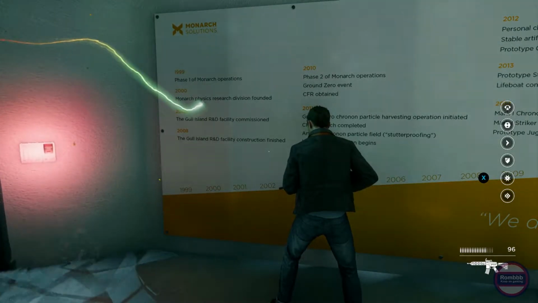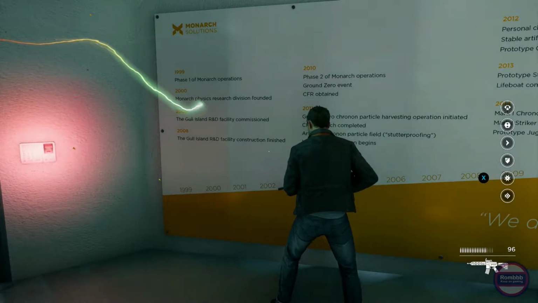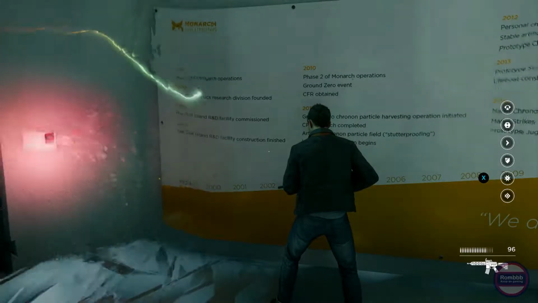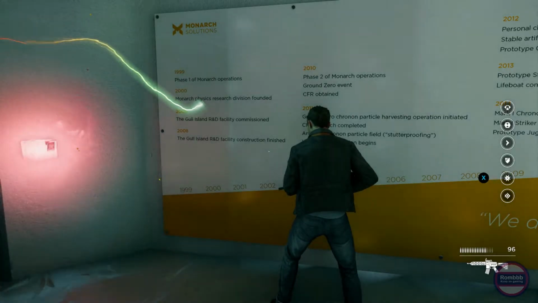But so in 2010 and 1999 it starts. 2016 time fracture occurs. In 2010 I know that Will got his countermeasure stolen. The only thing I'm not sure about is the Ground Zero event. What the hell was that again? But I don't think it will pop into my mind. There's no use lingering around on that, so let's hope we will hear or understand that further on in the game.